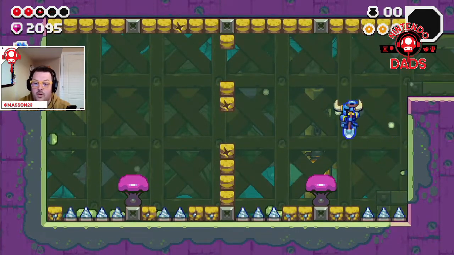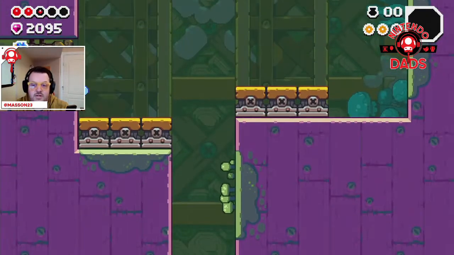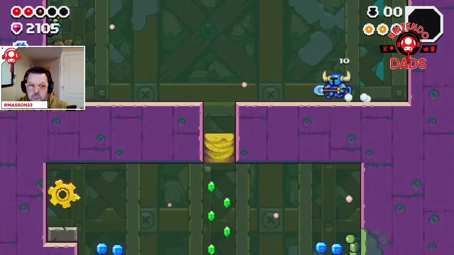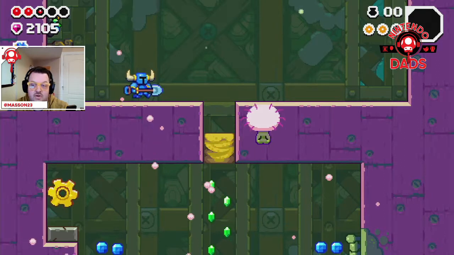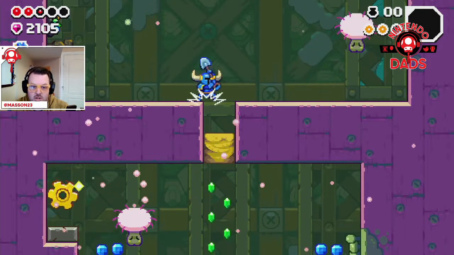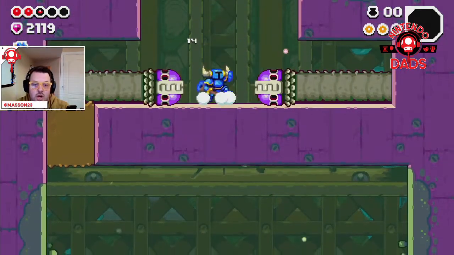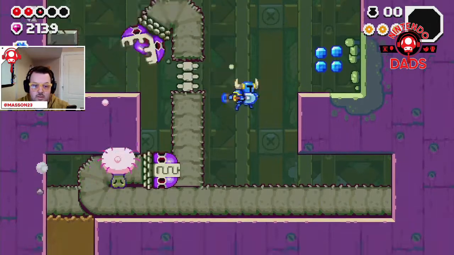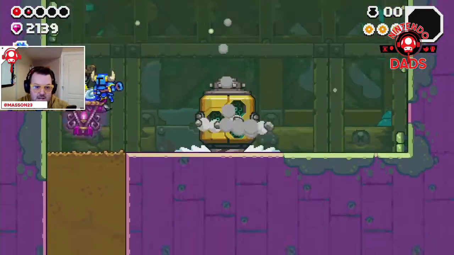Hurt. Oh no, oh no. Gotta go across. There we go. Yeah, I'll just patiently wait for those to drop. Thank you very much. Can I slide? Okay, so I would have had to be small shovel up there. Oh no! Okay, hold on. Can I use... Yeah, there we go. Perfect. Let's get the heck out of Dodge.